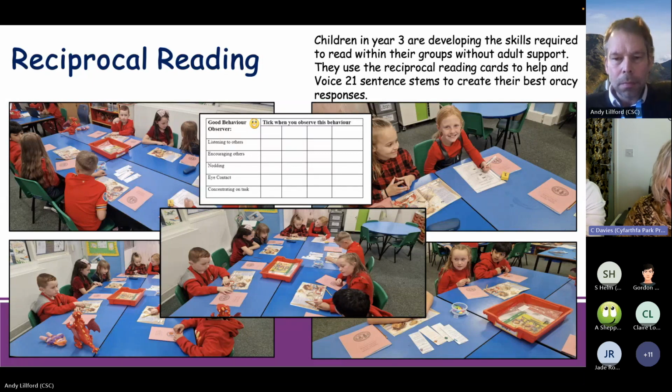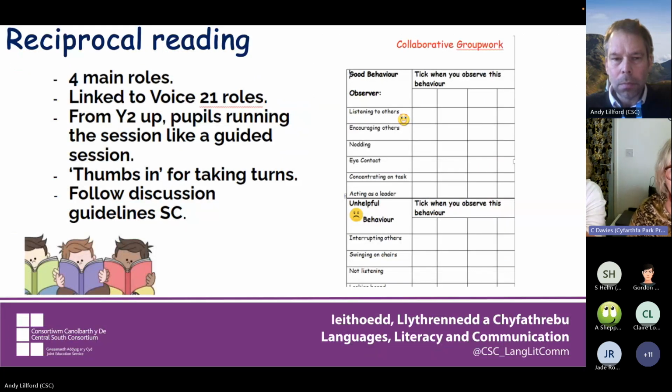as mastery is developed. By year 6, it's really interesting because they do start to not use the connectors so much and start to run their own reciprocal reading sessions as a guided session with a child taking the role of the adult. If we share a set of questions with them, the child can act as the adult. And it makes it much more purposeful and interesting for them. They can choose their own books. Again, it encourages collaboration with the application of predicting, clarifying, questioning, summarising within those roles.